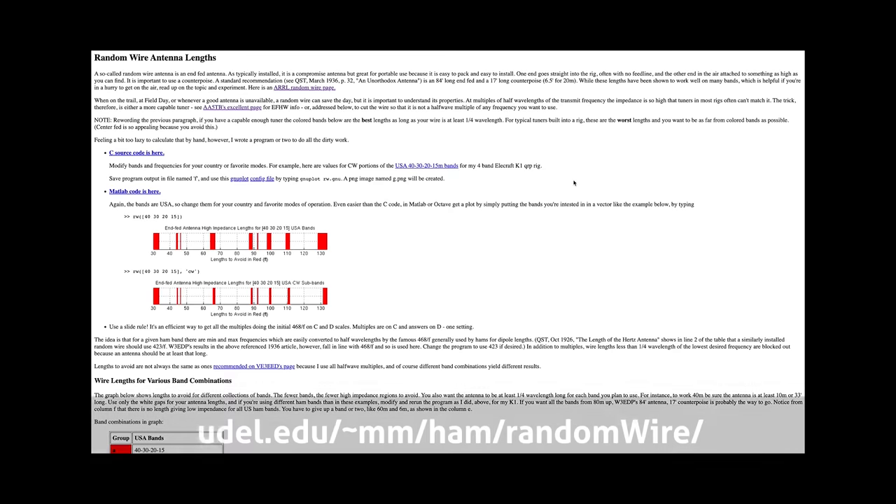What makes this antenna unique? The key is in the wire length. If the wire is non-resonant on any and every amateur band, it will actually exhibit a lower impedance inside the amateur bands and a higher impedance outside the bands. Typically this impedance is about 450 to 600 ohms inside the amateur bands, so they are relatively easy to match with a wide-ranging tuner or with a simple-to-construct transformer. You don't want to use a wire length that is a quarter or half-wave resonant multiple on any of the HF bands you wish to communicate on.